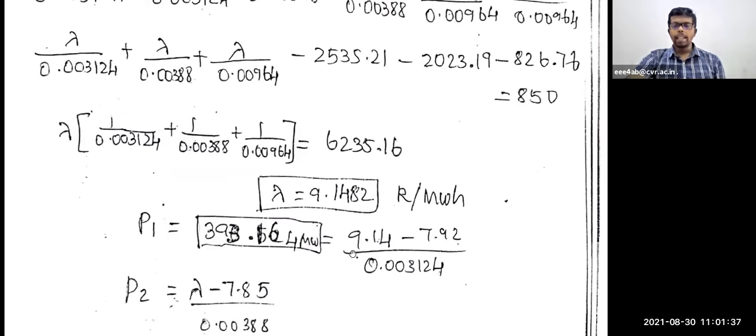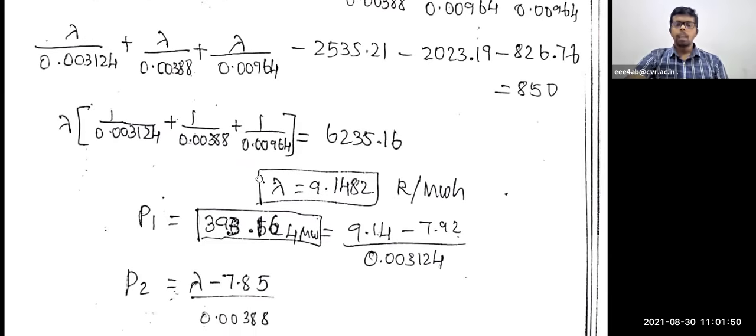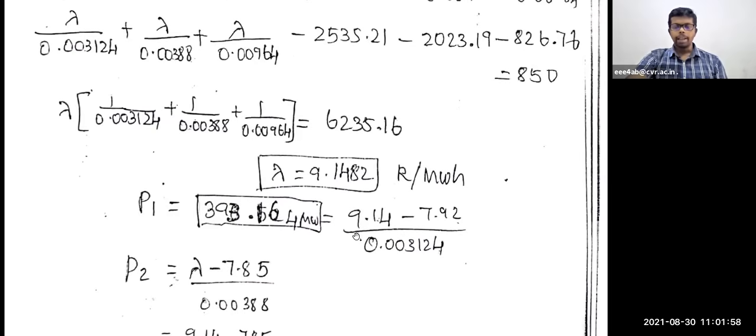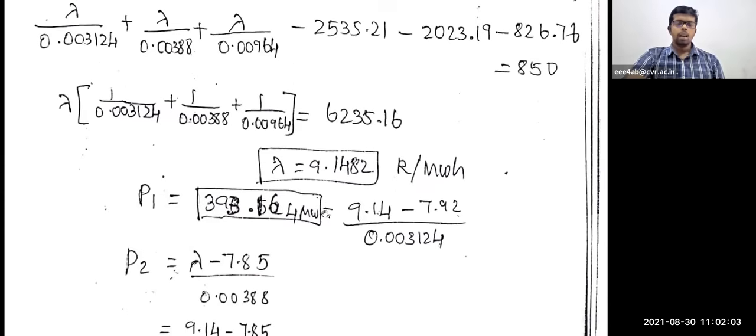And also while getting the answer, don't round off to 1 or 2 decimal points. Whatever the answer, like 4 decimals, you just write. If 3 decimals is coming, no problem. So approximately I'm getting P1 is equal to 393.164 megawatt. You will also get a similar answer to this. Okay.